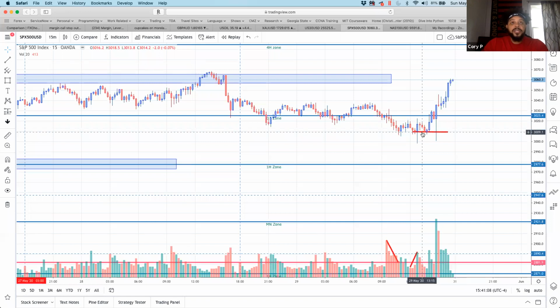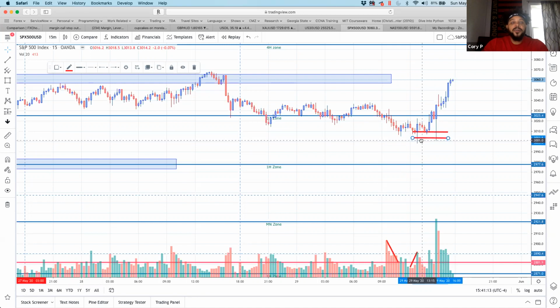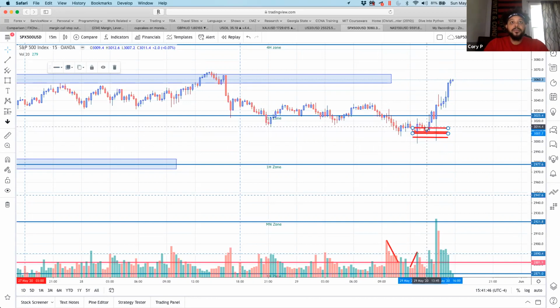The next way you can enter is you take another approach, right? You put an order, a buy stop, inside of this wick right here. And then you just say, if it wicks me in from down here, I get pulled in at some point. You can use a buy stop, or you can use market execution. In this case, a buy stop would have worked absolutely fine. And what this does is, oh, I'm sorry, before I do that, the third way to enter this is you enter at a break.